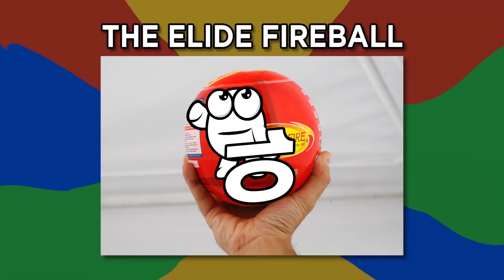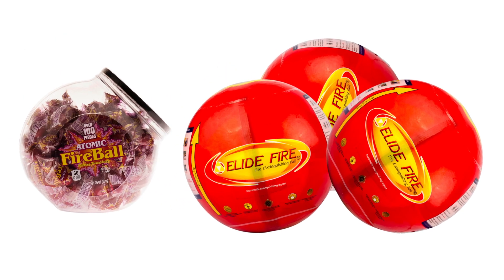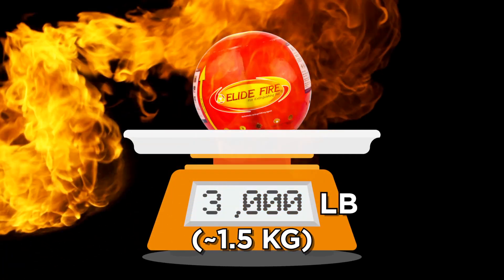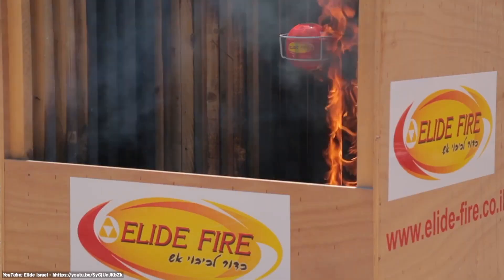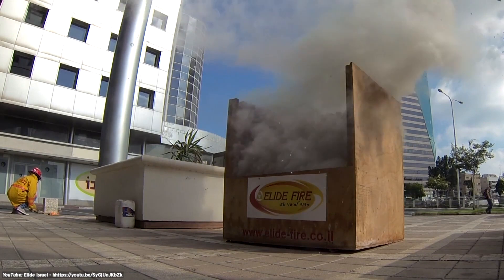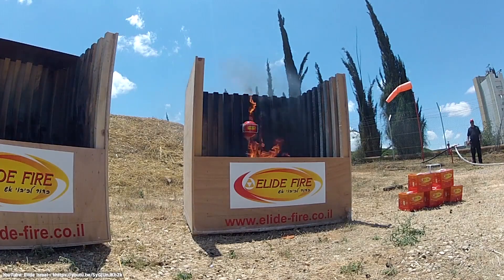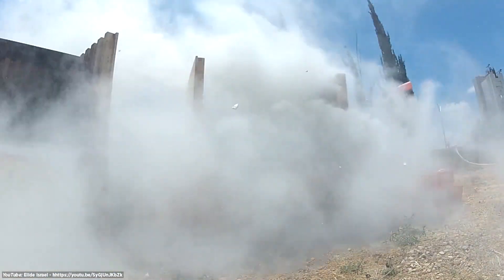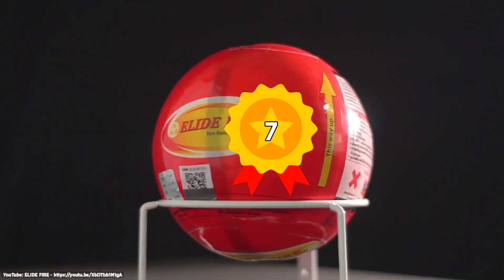Number 10: the Allied Fireball. This might look like an oversized atomic fireball candy, but this three-pound sphere was designed to do the opposite of burn. When it detects fire, the device responds in under three seconds by opening up and dousing the flame with fire retardant chemicals. The chemicals act to remove oxygen from the air, thereby depriving fire of its fuel source. No oxygen means no more fire.